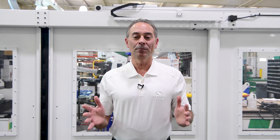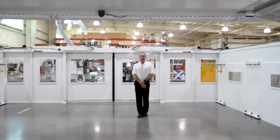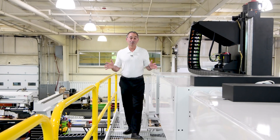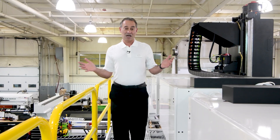When a big machine isn't enough, we build bigger. Hi, I'm Joe Stangaroni and I'm standing inside this incredible, newly completed 5-axis High Rail Machining Center. Just take a look at the size of this machine. It's 35 feet wide, 38 feet long, and almost 18 feet tall. It's bigger than my first house.